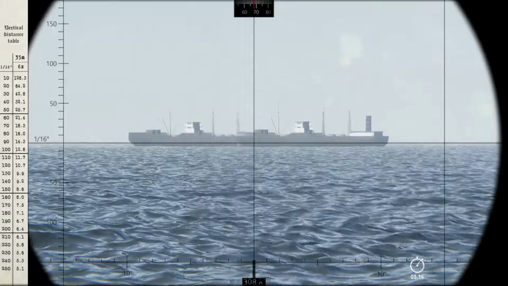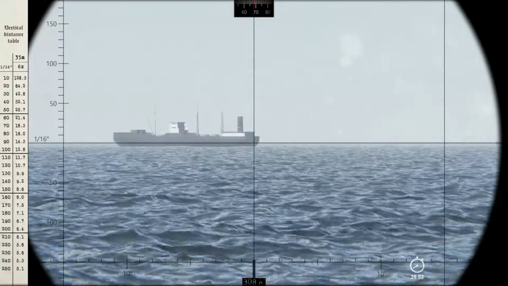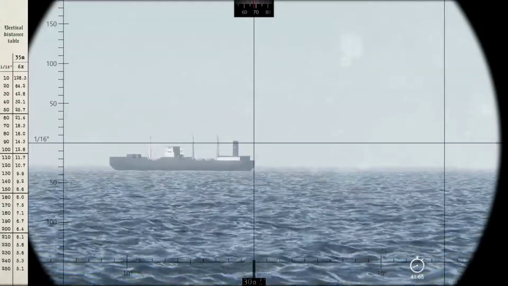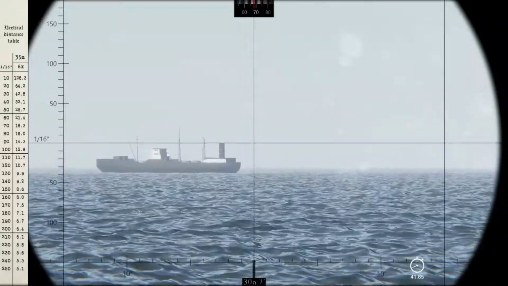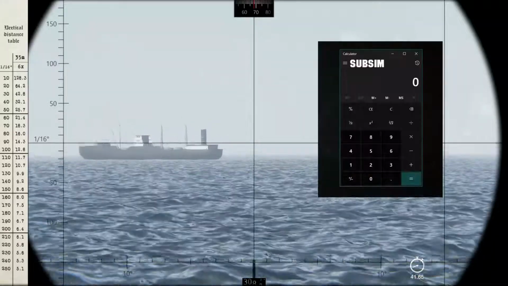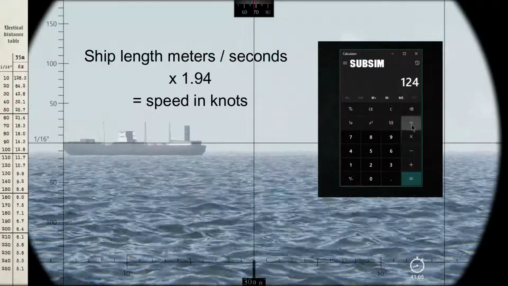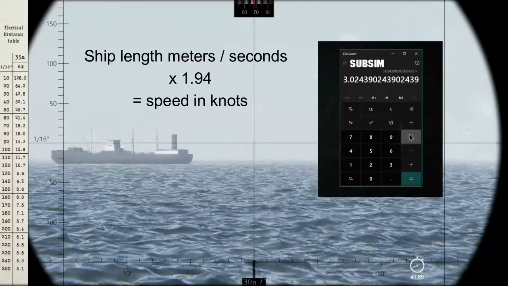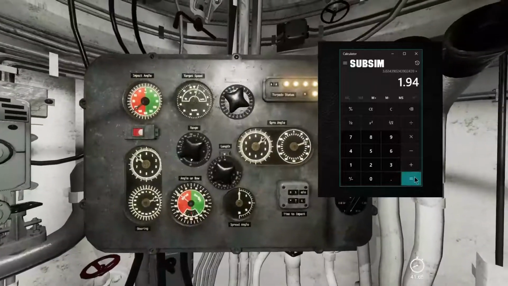If you're under a lot of pressure from escorts, you can always measure half the ship's length and then double that number and divide the length of the ship by that doubled number. If you have time though, the most accurate is to go ahead and let the whole ship run. Pull up your calculator, plug in the length of the ship, divide that by the number of seconds, and then multiply that times 1.94 to get the speed of the ship in knots.